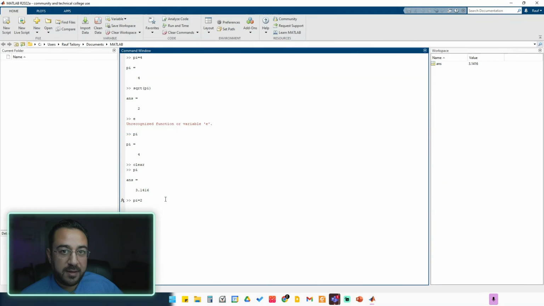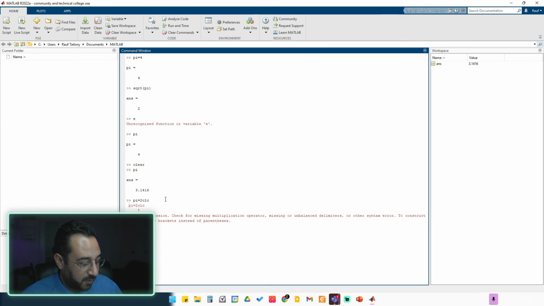Pi, as it is defined by the program, is 3.1416. While if you say pi equals 2, now you override the 3.14, which is mathematically true. You override it with a new value. So try to avoid it. Give a value for a equals something, x equals something, y equals something, but never assign a value for pi or a value for a known thing in mathematics. Does that make sense, guys? You're following me? I'm trying here to clear the screen.